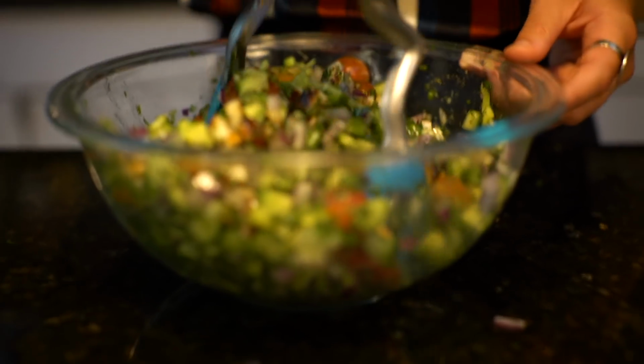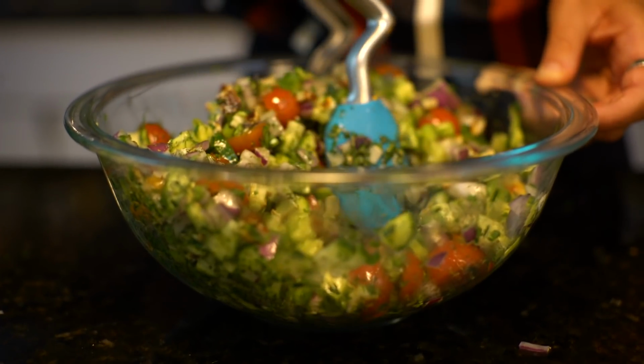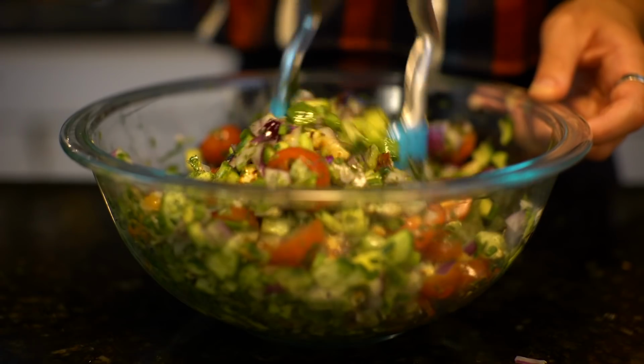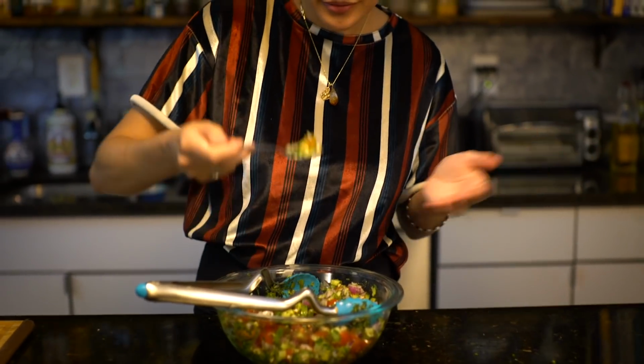The longer it sits, the more liquid is gonna come out, and you're gonna just find kind of a pool of tomato juice and dressing on the bottom, which is really delicious, and you can use it again. If you had a little bit the next day and you wanted to make more of it, you could just throw a few fresh cucumbers in there and then just toss it up again and it'll zhuzh up into a new salad. So, let us give it a try. My fave, my fave.